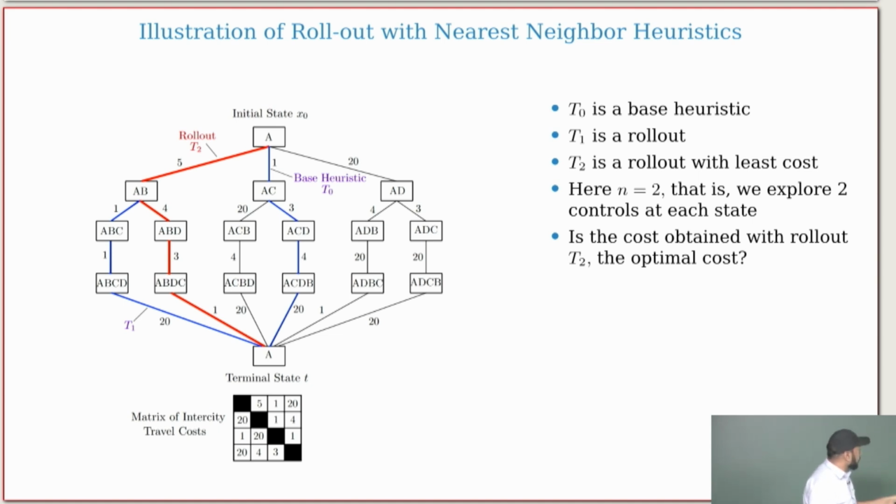So you will look at, let's say 5, and then you know that your cost is higher than the base. Obviously you know that, and then from here you apply base policy. So base policy is cheap to compute, right? So from here onwards you're not really exploring. I mean here you will just go greedy, right? So from B you go to D or C. So if you apply the greedy, then 1 is the cheapest. So you take this, and from here what is the cheapest is this, and cheapest is this, so you come back to A. So this becomes T1, another trajectory. So the whole thing is a rollout, right?